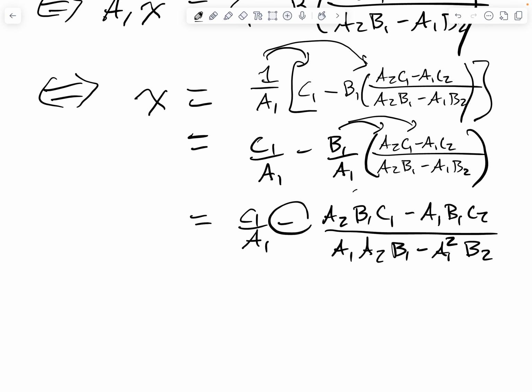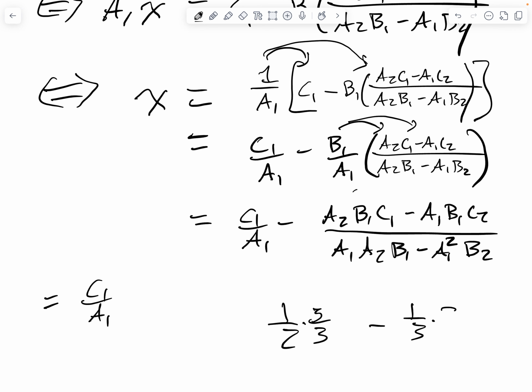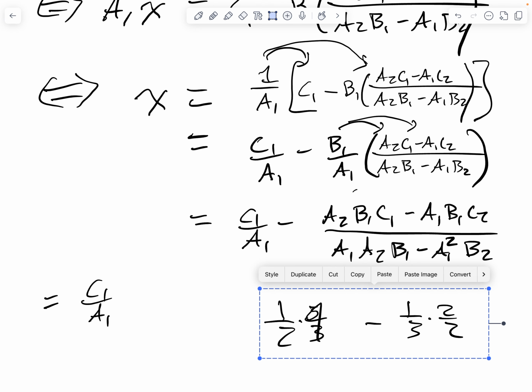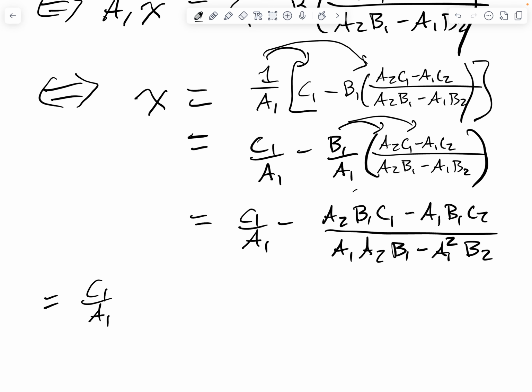Oh, if you want to get rid of that, you could get a common denominator. Oh, how do you do that? Well, think about this. If we had 1/2 and 1/3, you could just multiply this by that and this by that. These are smart ones, right? And look, common denominator. That's all this is. It's a really long symbol for a number. You could do that. It's a whole lot of work for nothing, but if you wanted to make the name look different, you could totally do that.